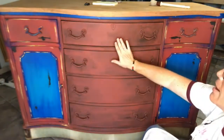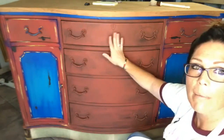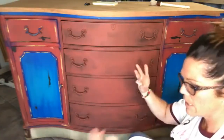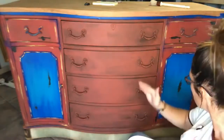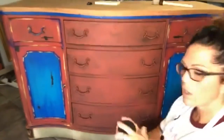Over here, I think what I'm going to do is the Honky Tonk Red. I'm gonna go backwards. I'm gonna reverse it, brighten it up just a little bit and see what that does. I'm gonna switch it up just a little bit. So now that we've gone over kind of the plan, kind of what I think I'm gonna do, let's get started.